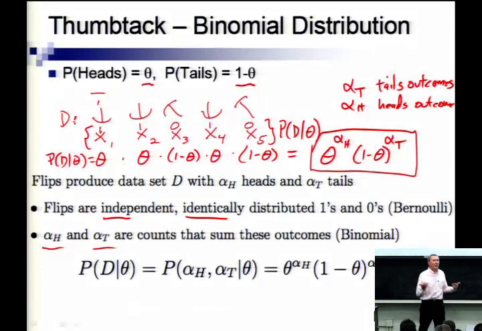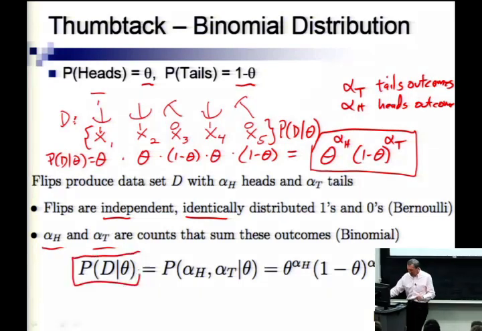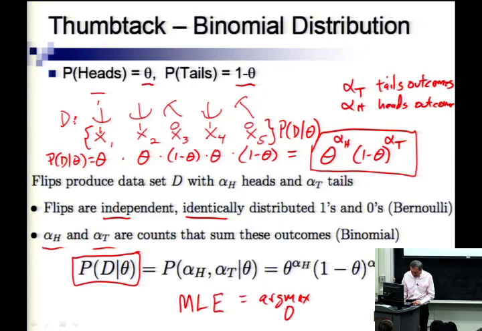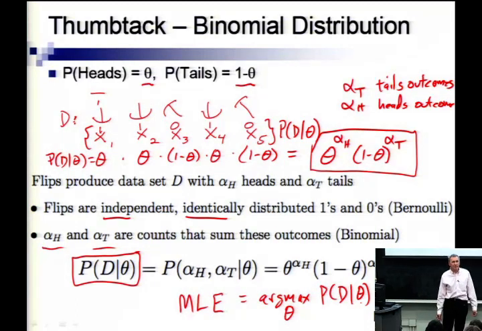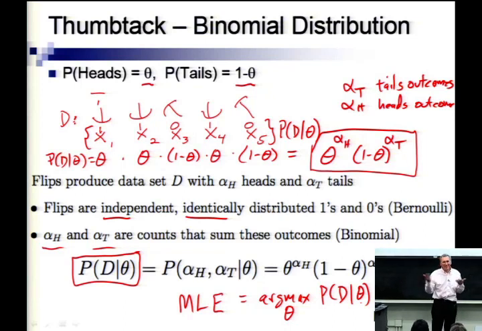And so what I want, in particular when I say maximum likelihood, is the theta that maximizes this quantity. So my maximum likelihood estimate is just going to be the argmax over all possible values of theta of the probability of the data given theta. I just pick the theta that maximizes that thing. And you see why that's reasonable? You've got to pick some theta. You might as well pick one that makes the stuff you see in the world probable instead of improbable.